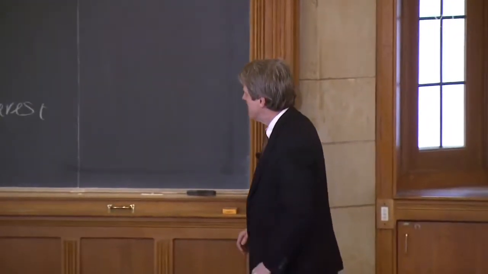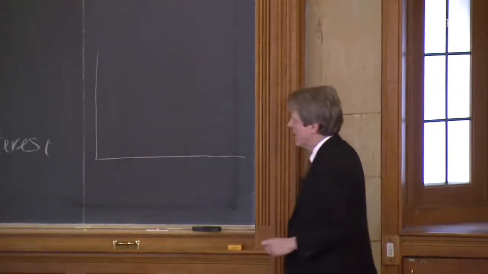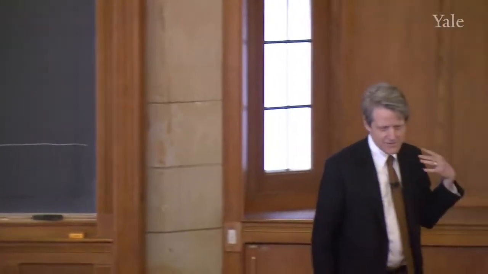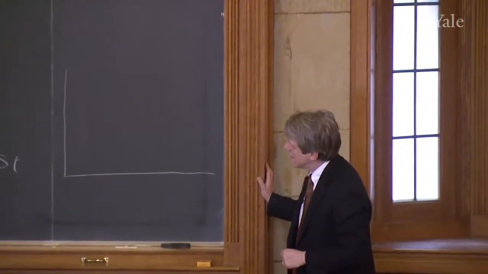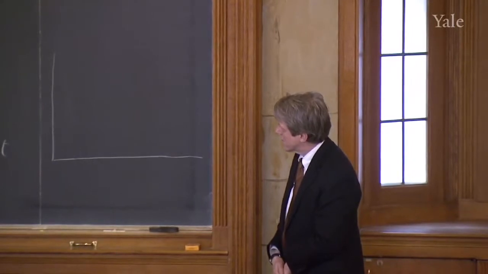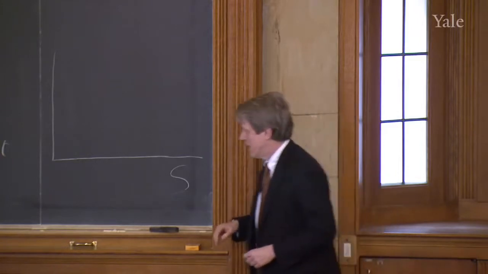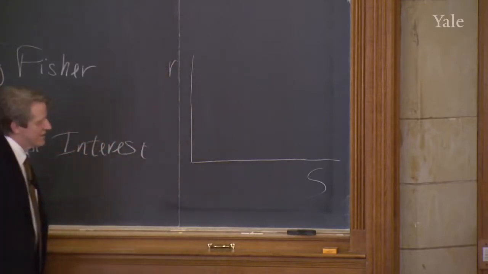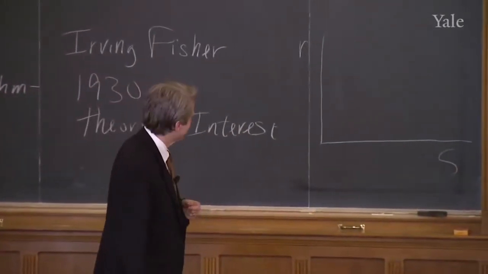Well, what your textbook author, Fabozzi, emphasizes for a theory of interest is something that came from Fisher, but it's very simple. This is Fabozzi's distillation of Irving Fisher. The interest rate is the intersection of a supply and demand curve for savings. So I'm going to put saving, or S, on this axis. And on this axis, I'm going to put the interest rate, call that R. I don't know why we commonly use R for interest. It's not the first letter, it's in the middle of the word.